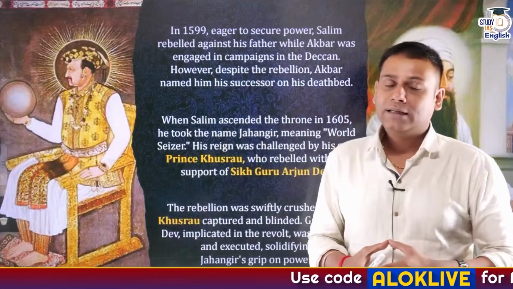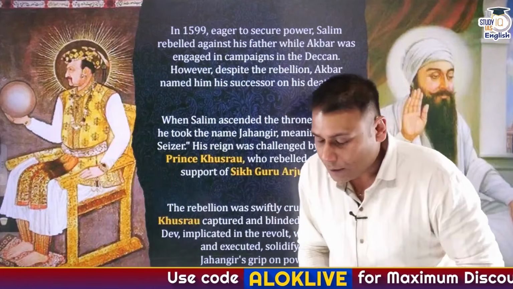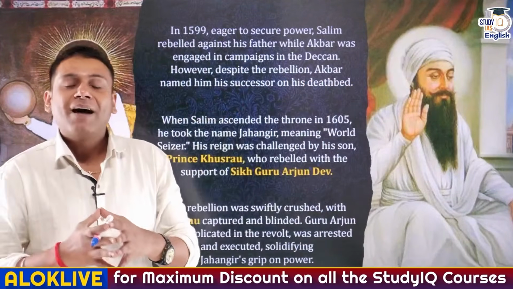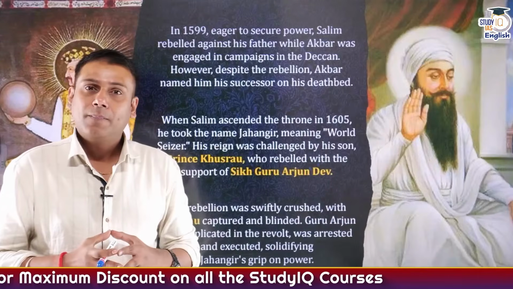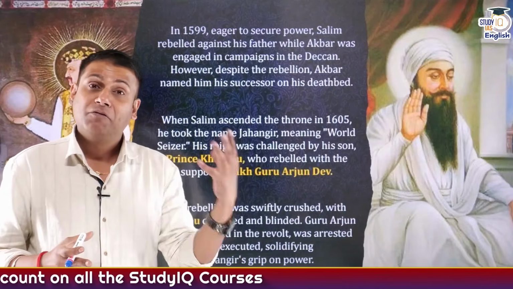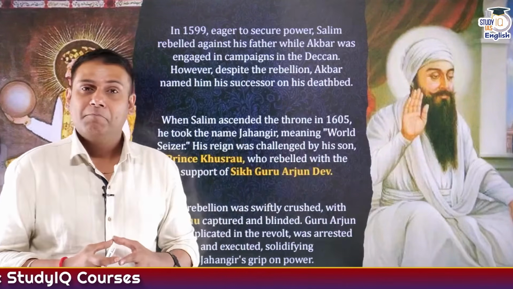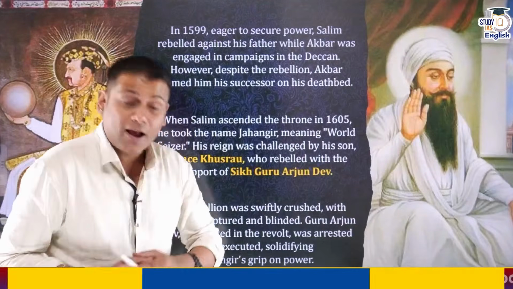One fine day, on the birthday of Prince Salim, Nadira Begum, or Anarkali, was performing a court dance. When the eyes of Salim fell on Anarkali, he was very fascinated by her, and the love story between the two started blossoming. In fact, Anarkali also fell in love with Jahangir, or Prince Salim.